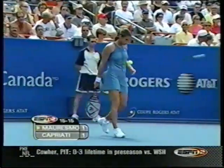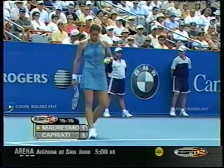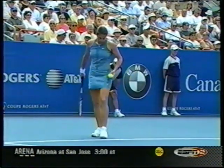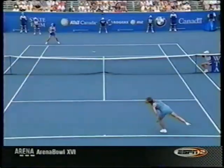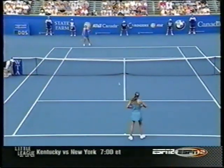Well, you mentioned the forehand's probably a little more erratic, might produce a few more errors. We've seen her net a few balls on that side. As is the case with a lot of forehands that produce errors, she also produces a lot of winners from that side. She likes to run around and hit the forehand hard. She just needs the time to do it.